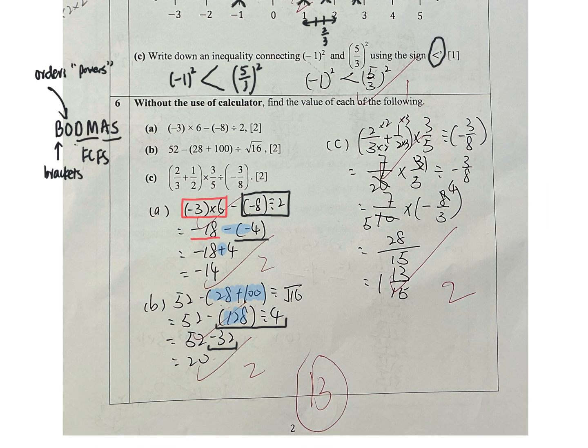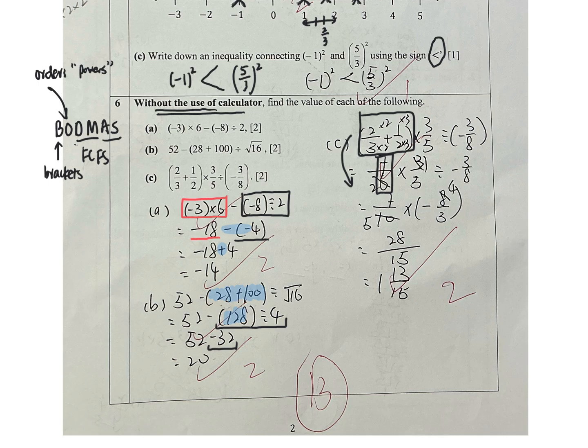Okay, one more is this one. A lot of you straight away give me 7 out of 6. Okay, it's a good habit to show your working because they say without the use of calculator. But of course, you can use calculator to get the answer, but you need to show me the working.